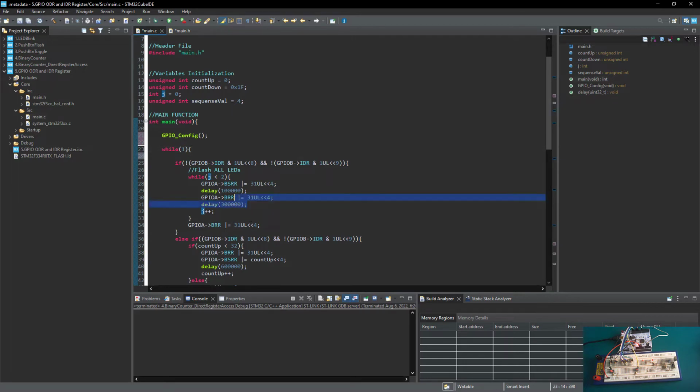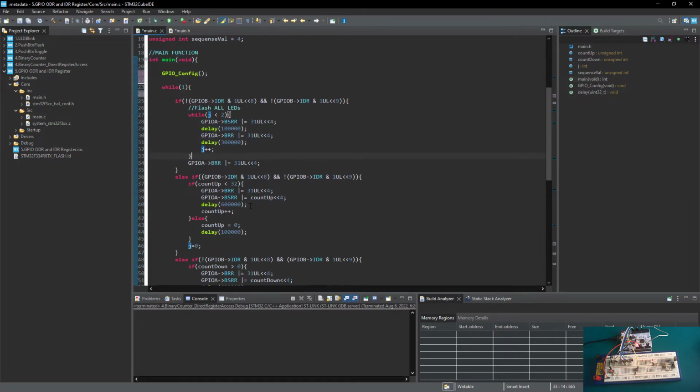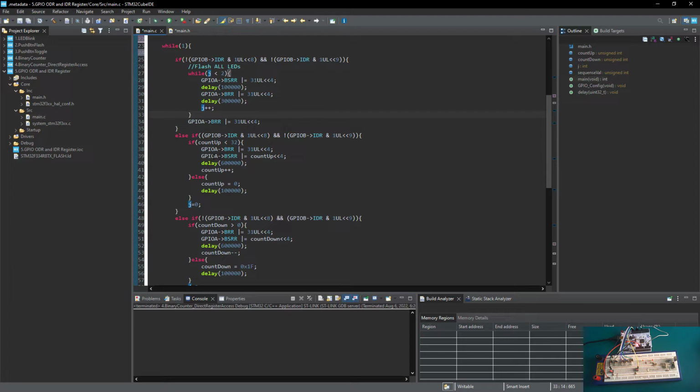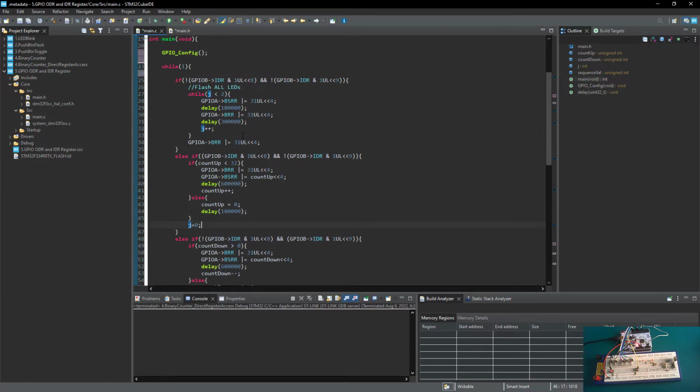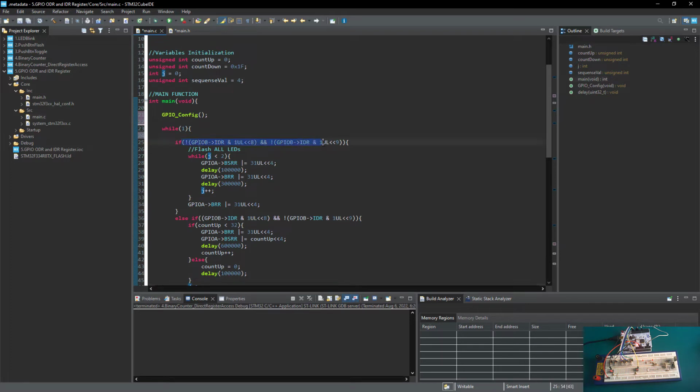And then inside where we are executing here, right now we are making use of the GPIO bit set register, that is for the reset and for the set. Now we can also replace this with the GPIO ODR, which is the output data register. But let's first focus on the buttons, so that we can get rid of these codes that are doing the shifting into the GPIO IDR register.